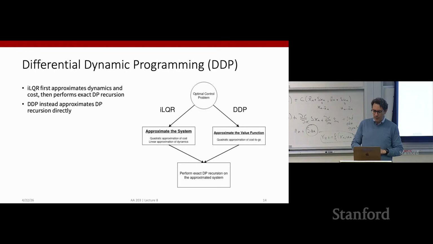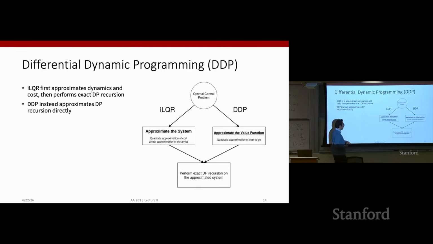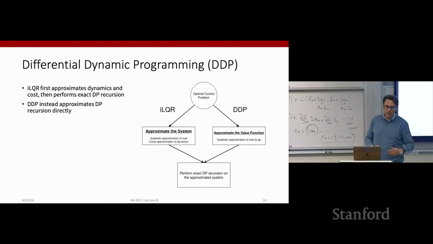Now, as a last topic, and here I will be quite quick, I want to talk about differential dynamic programming, which is essentially a slightly more powerful way of implementing ILQR-like ideas. At a high level, what DDP is doing is the following. In ILQR, we locally approximate the dynamics of your system around the nominal trajectory and locally approximate the cost, again, around the nominal trajectory. Then you're left with an LQR-like problem that you solve exactly using the Riccati equations.